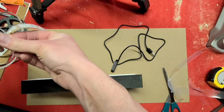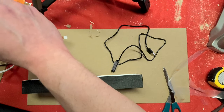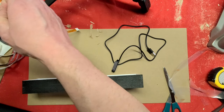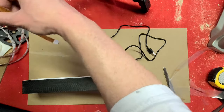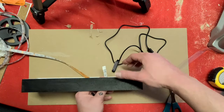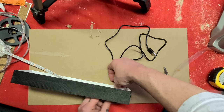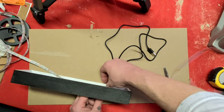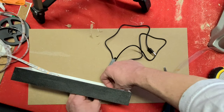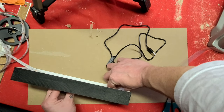See, this is the trouble with what I'm trying to do. Crap. This is what happens when you DIY. Just kind of make things up as you go, so it'll be fine. What I want to do is have the cord stick out a little bit, but not really protrude or anything. I think that's good. Oh man, this is real sticky.